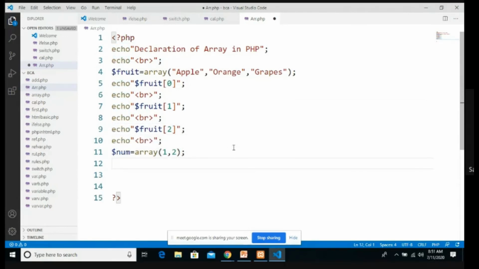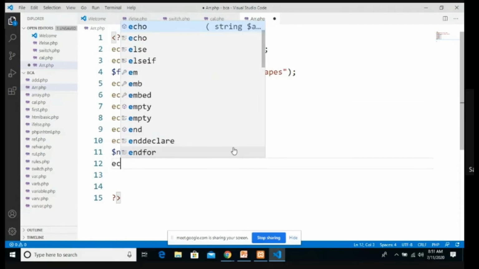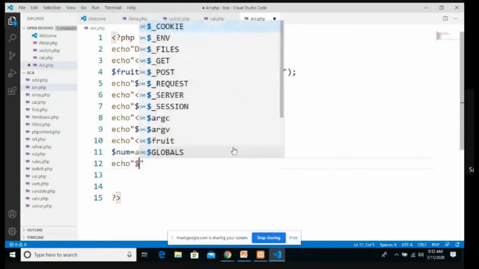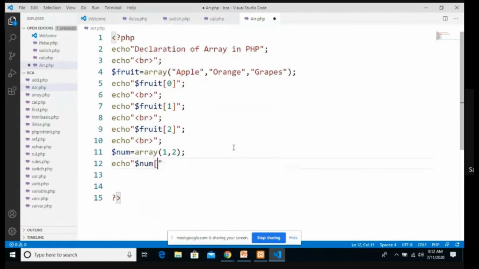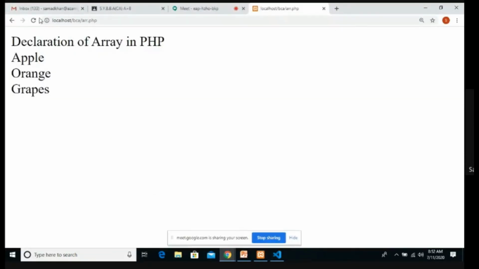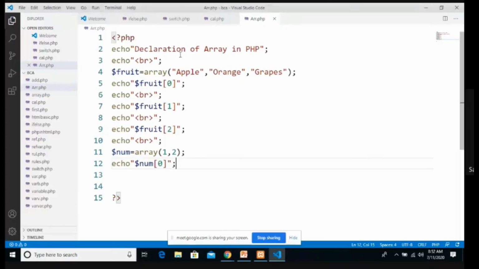Now I will just call dollar num at the index 0, ending with semicolon. I save my program. I go to my browser and I will just reload the page. So it is giving me 1. Okay, so this is the first method for declaration of array.